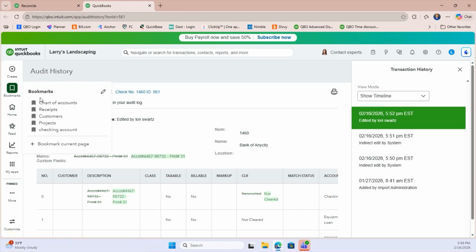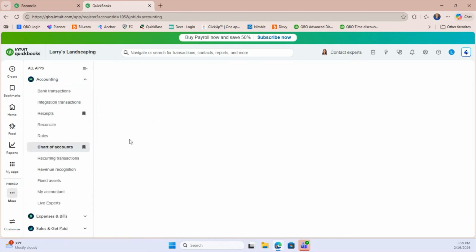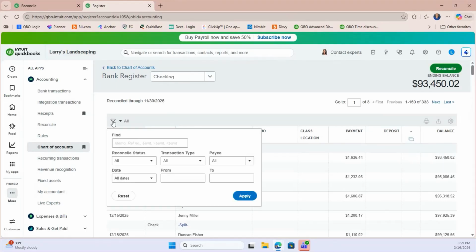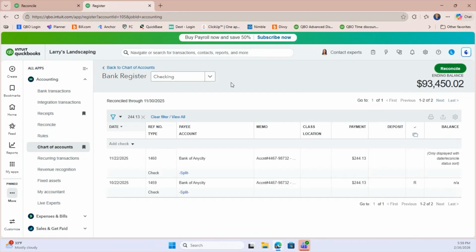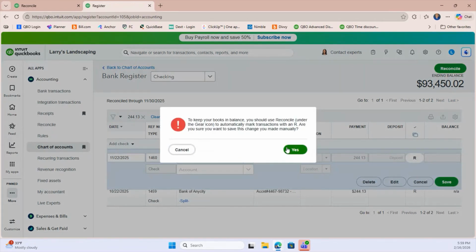But if I go back to my bank statement, I know that it did reconcile. So I'm going to look for that. And here it is. I might have thought it was a duplicate, but I know that it was reconciled. And I'm just going to mark it with an R again.